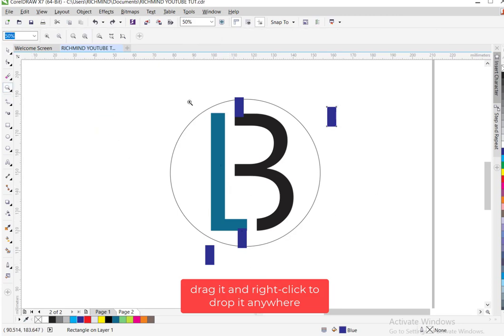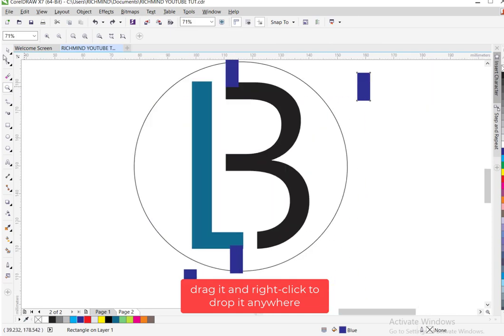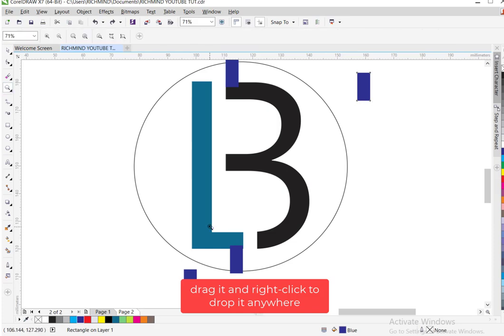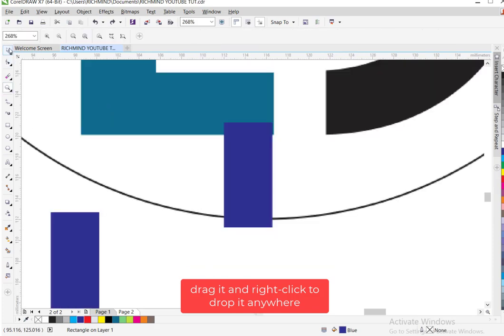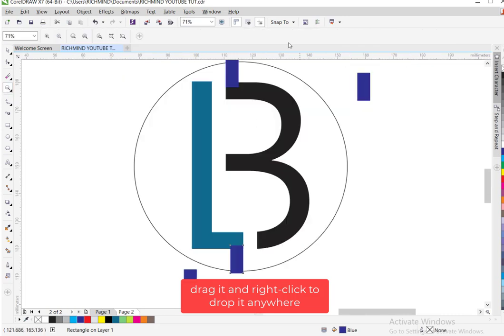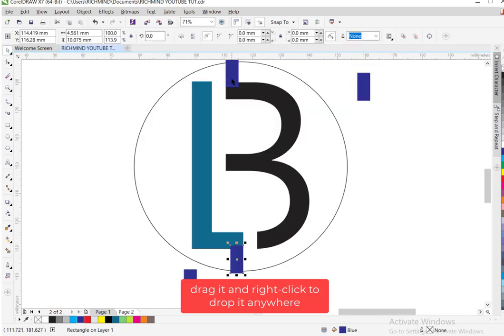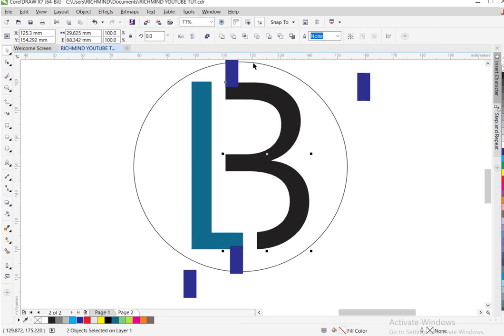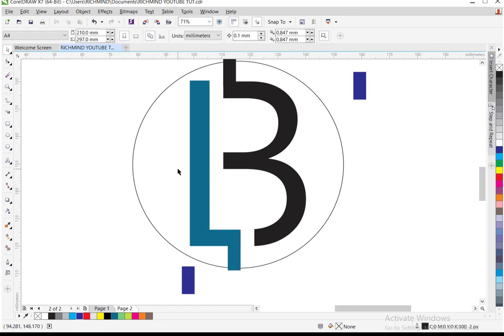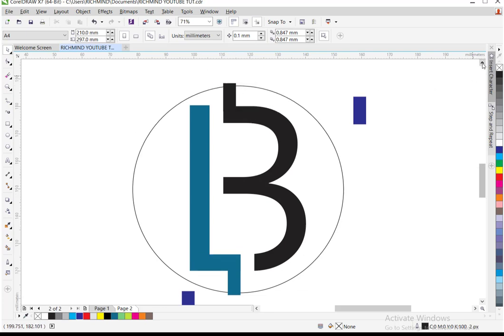So now we have the hair, and we have this deep blue on our hair, and we have the deep blue on our B. Let me see, maybe this aligns very well. Okay, I think it's fine like this. So what we actually want to do is weld this small shape, which is the rectangle, into our B, and do the same thing with this small shape into our hair. As simple as that. So fine. Now the hair is touching the line and the B is touching the line at the other end. So that's what we want to achieve.